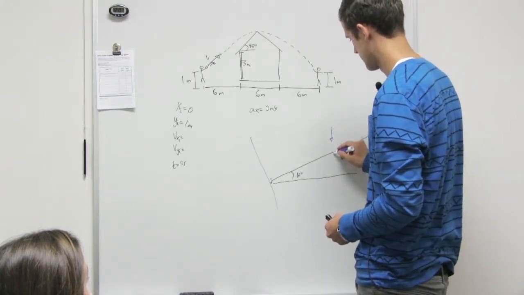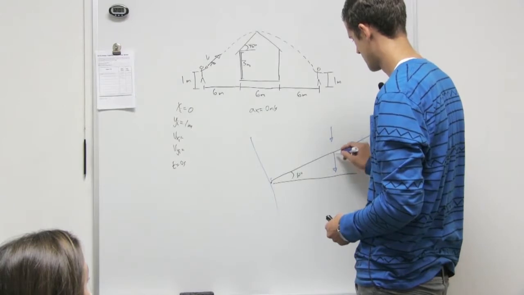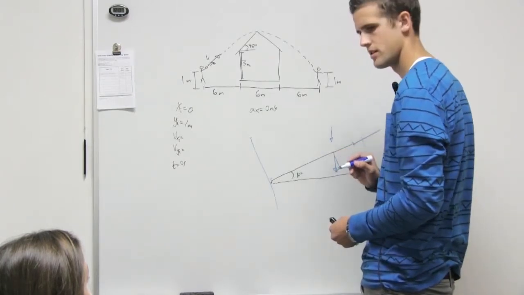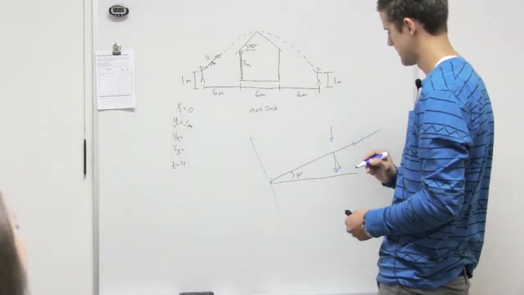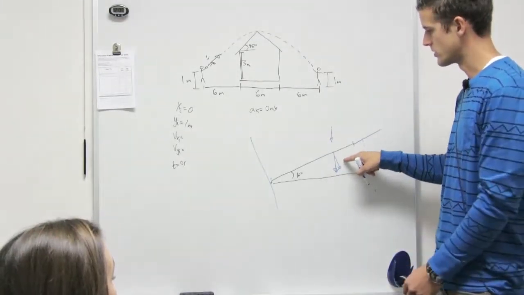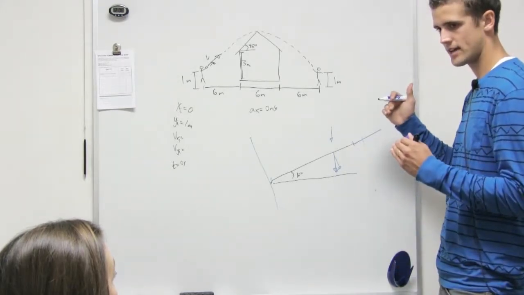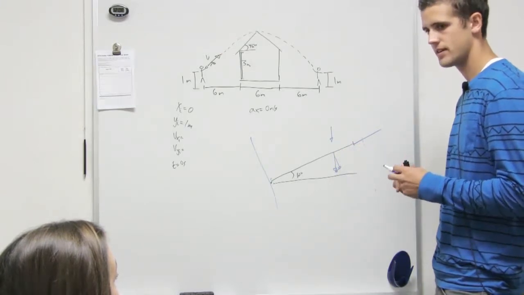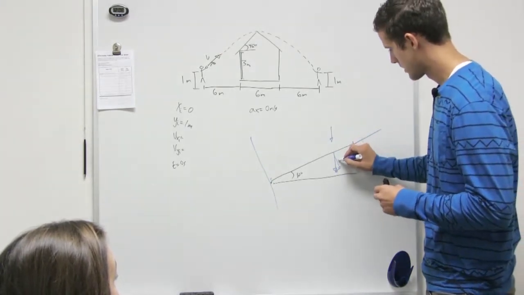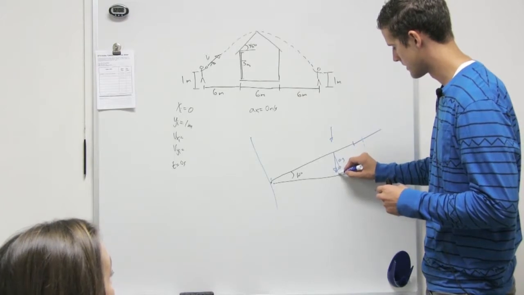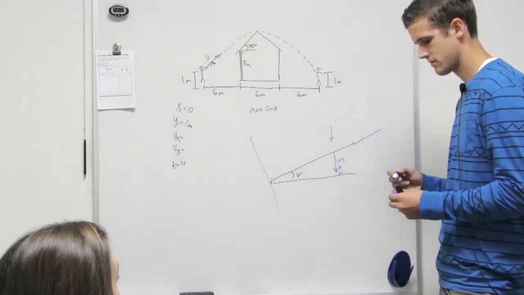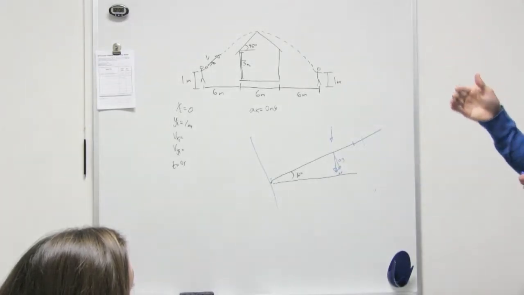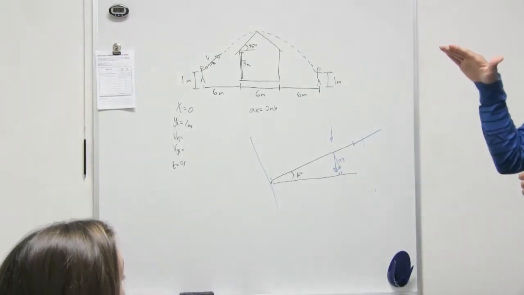You remember how we did that? We've done that once, right? Where we decompose gravity into an x and a y. Yes, I think we did. So you tilt your axis, but gravity still acts in the same direction, so you have to draw it on here and figure out what your x and y components are. So this component right here would be a y, and this one would be an x. I get it. Because you're throwing uphill.